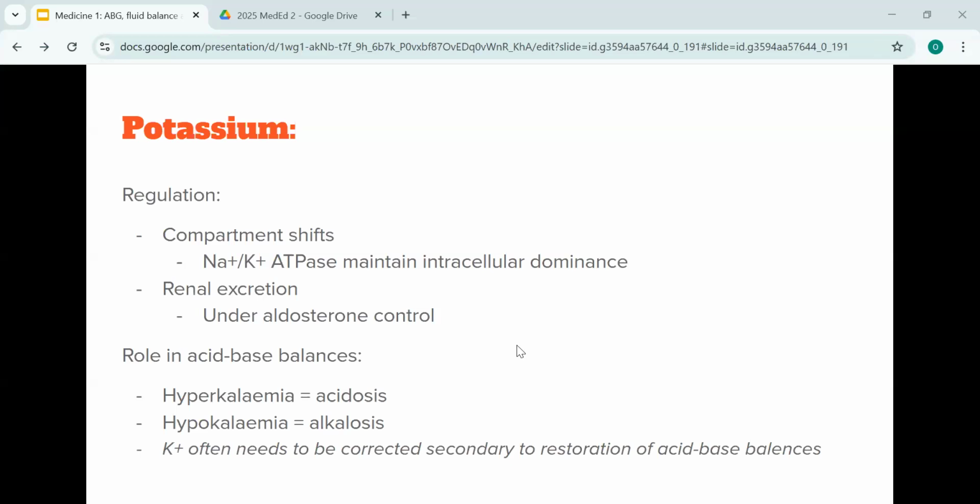Something to note is that when you're in acidosis, hydrogen ions are going to be shifted into your cells to try and correct the pH of the serum. So that's going to cause potassium ions to shift out and cause a concurrent hyperkalemic state. And the opposite will happen in alkalosis. So that will cause hypokalemia. So when you're having acid-base imbalances, you do need to be really cautious of your potassium levels and how to manage them. But again, fourth year don't need to know that.